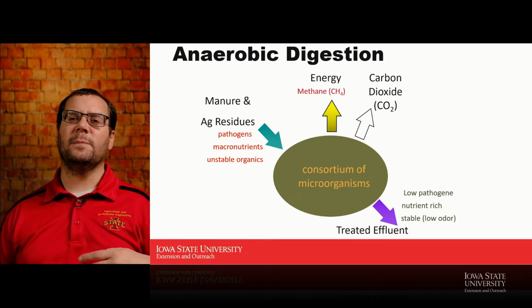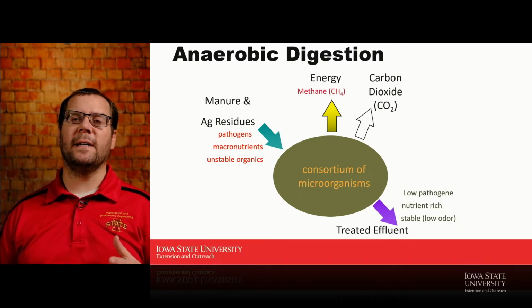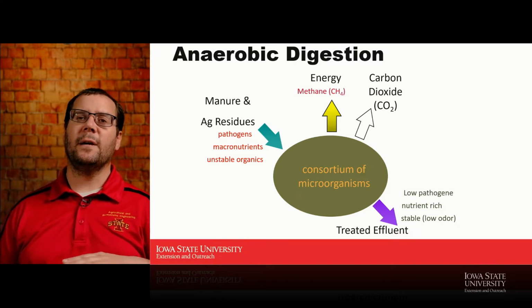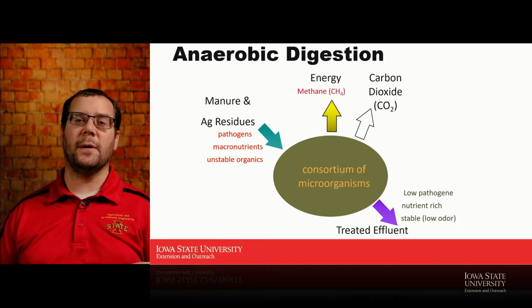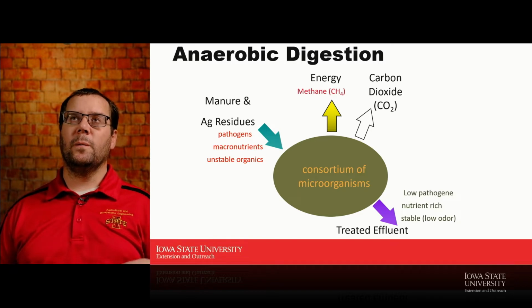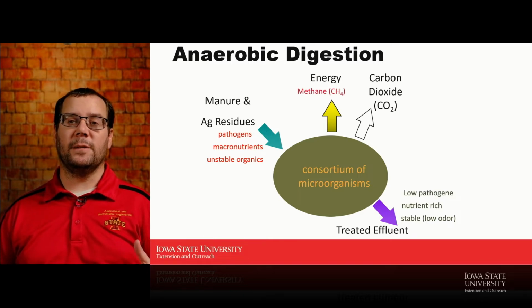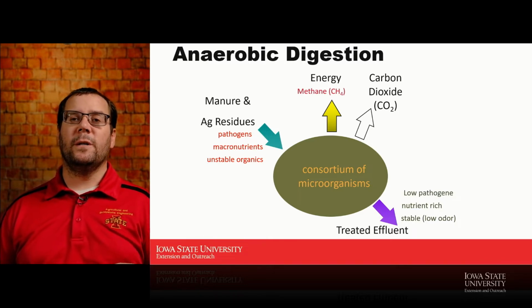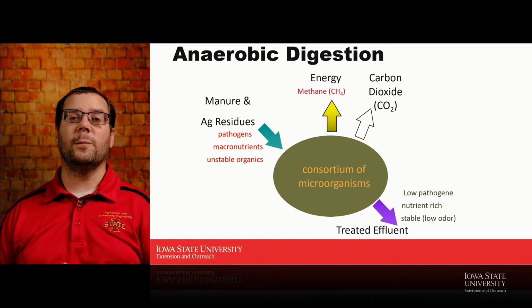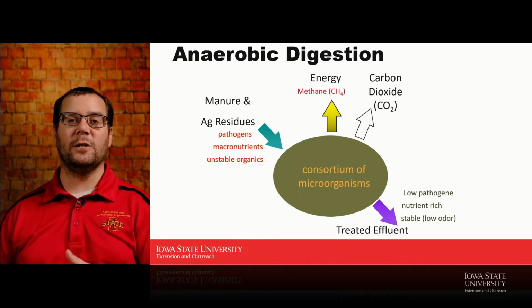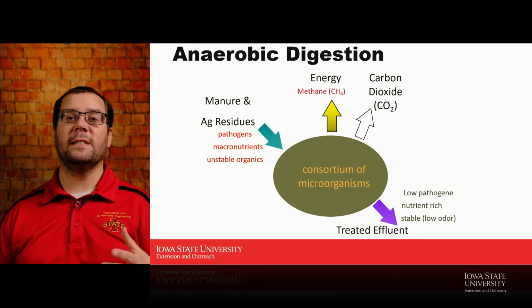In the aspects of making this, we're also going to make some carbon dioxide. Most digesters make roughly 50% methane, 50% carbon dioxide as they break things down. So when we talk about low carbon fuels, one of the things we're trying to do is eliminate that carbon dioxide emission. Most of the time when we do that, it's a concern to us because we're digging up this carbon that's been stored underground in the form of petroleum or coal or natural gas for years and years, and all of a sudden, when we combust that, we release it to the atmosphere.